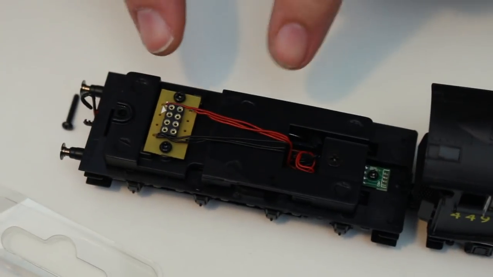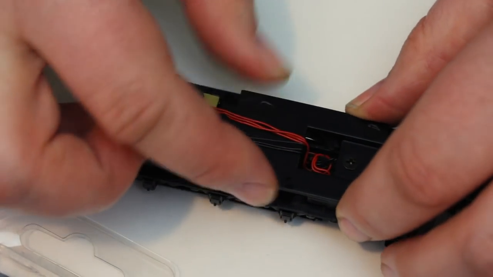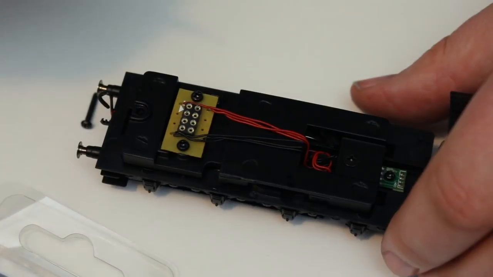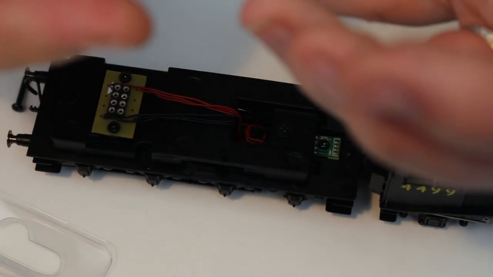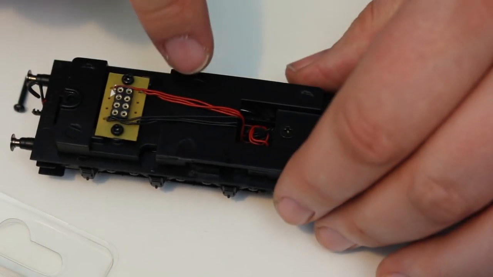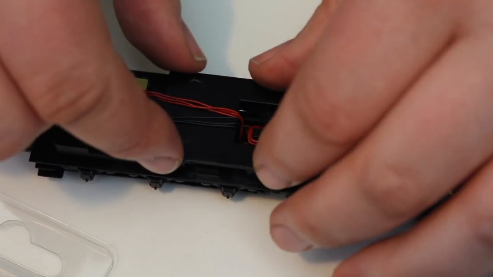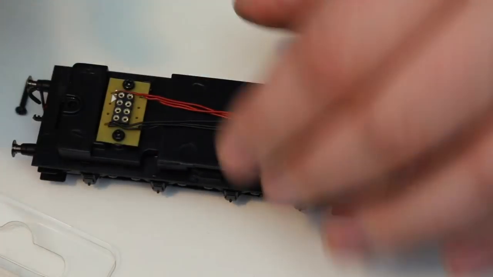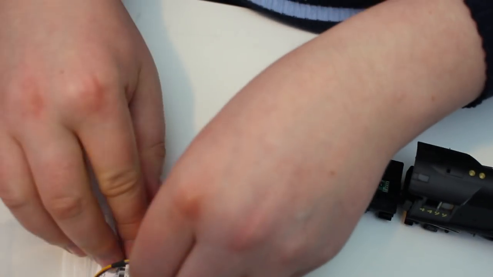And what you see in here is the 8 pin decoder socket and then the metal tender weight. If you're fitting the TTS sound chip you're going to need to undo that screw there and what you will find is that the speaker that is supplied in its surround fits perfectly into the recess underneath and then allows you to screw this weight back on. As we're just going to fit a plain decoder on this model we're going to get the Trainomatic 8 pin out.